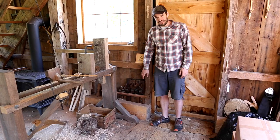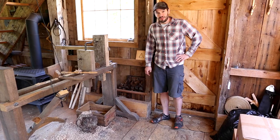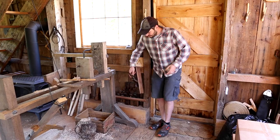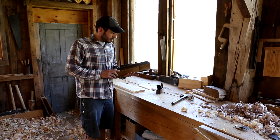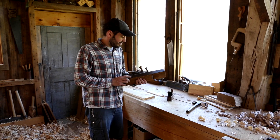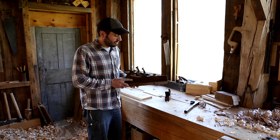When you come into our shop, you look down to your right and there is a rack of four planes. When we'd have students come in, we'd say, hey, grab a fore plane on your way by, because this is one of the most basic tools that you will use if you work with boards. A lot of people think of these as a jack plane — fore plane, jack plane — it's kind of interchangeable.